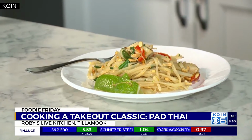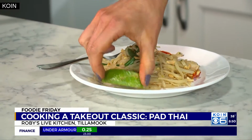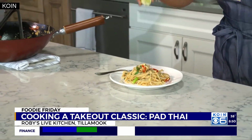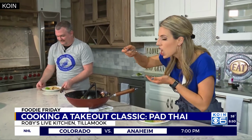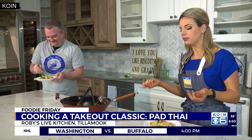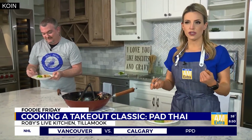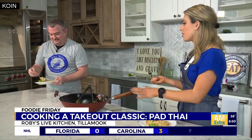All right, it is time to taste our creation. I know that my favorite little garnish here, the lime. We'll squeeze a lime right on top. Chef Jim Fletcher from Blue Heron French Cheese Company. This looks fantastic. Some pad thai you can make at home. Let's give this a go. So good. So fresh. You get the bite of those rice noodles, some crunchy peanuts, fresh herbs, hearty chicken, real savory sauce. Excellent work, Chef.